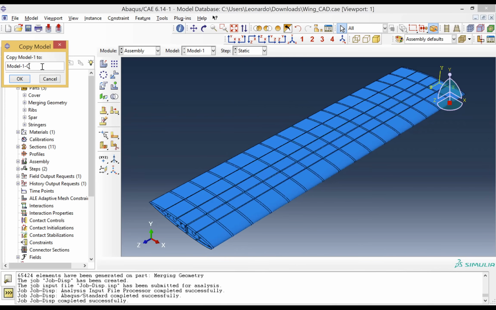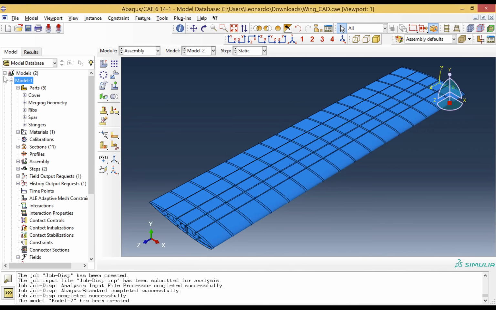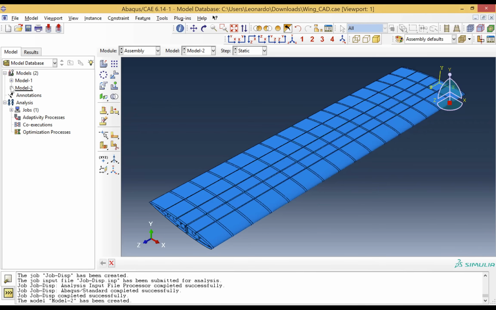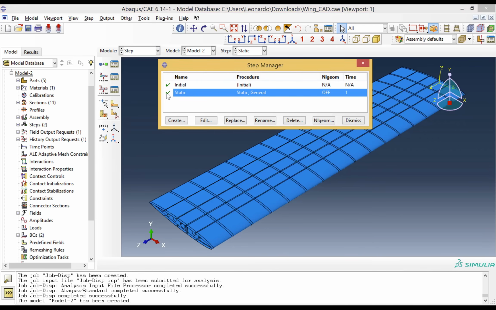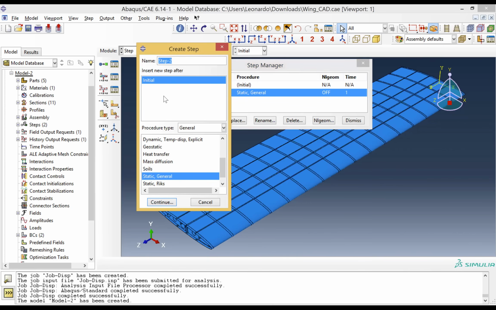So let's rename this as model 2. I'm gonna contract this and expand model 2. And all I need to do is go to the definition of the step. I'm gonna suppress this step and create a new one.